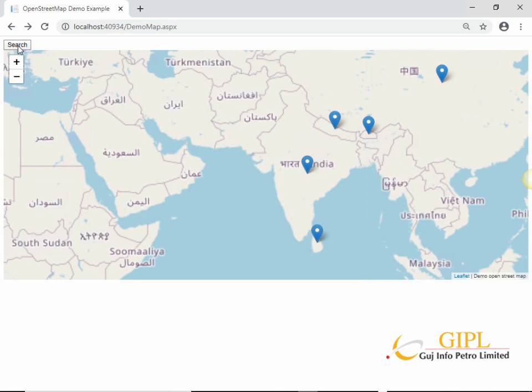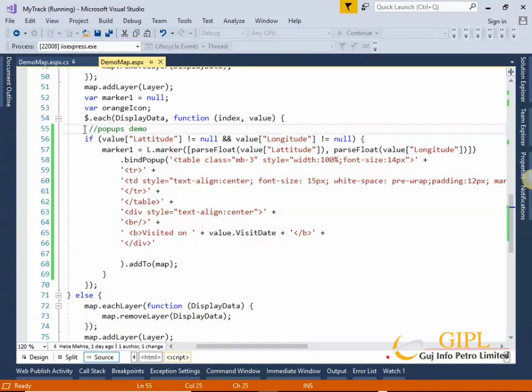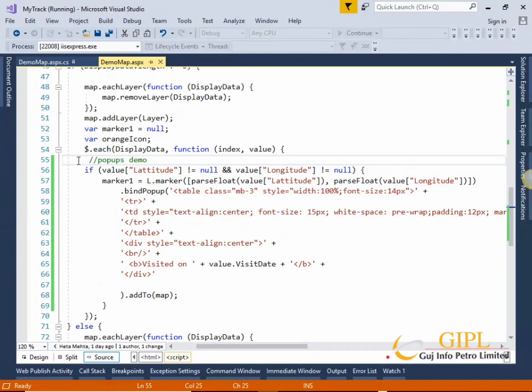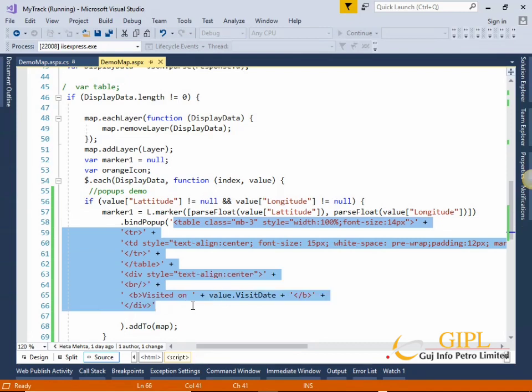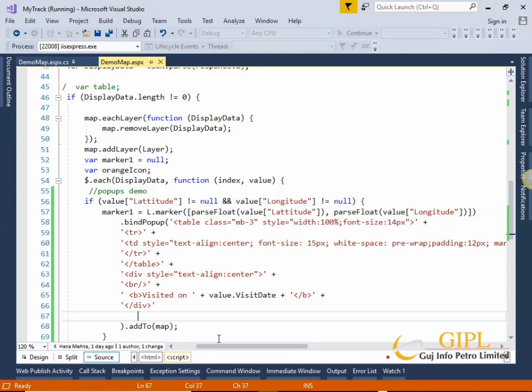See the output. In the map, all 5 points are marked, which I passed through the web method. Now, let's work with the pop-up option. Pop-ups are usually used when you want to attach some information to a particular object on a map. Leaflet has a very handy shortcut for this. The bindPopup method attaches a popup with the specified HTML content to your marker, so the popup appears when you click on the marker.